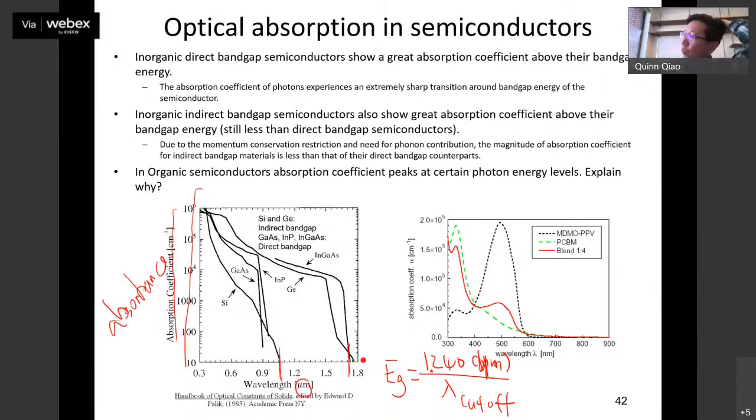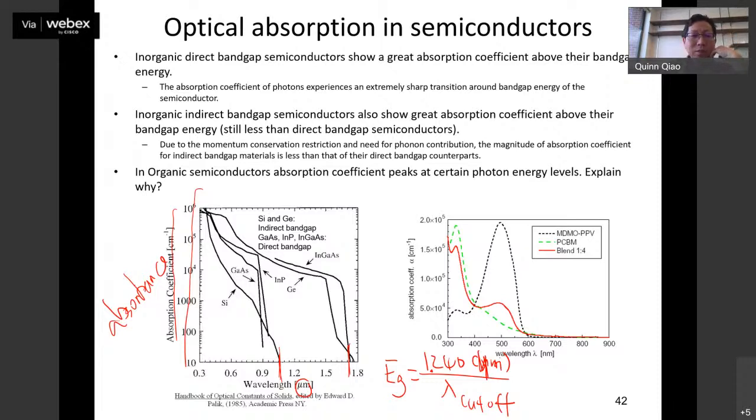And then there's another way to get the band gap. It's called the electrochemical way. The electrochemical way basically defines the redox potential, right? You find the onset for the oxidation, and then the onset for the reduction, and the difference between the oxidation and reduction is the band gap. That's another band gap called the electrochemical band gap. That's typically used for conjugated polymers, dyes, and small molecules. And that's about the band gap.